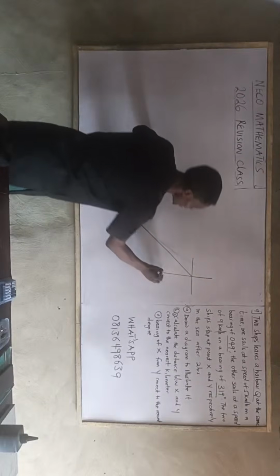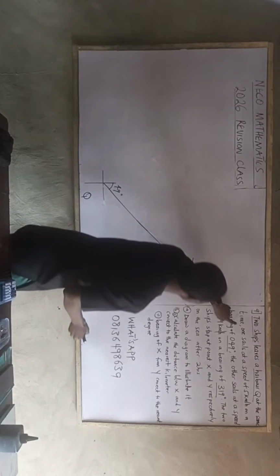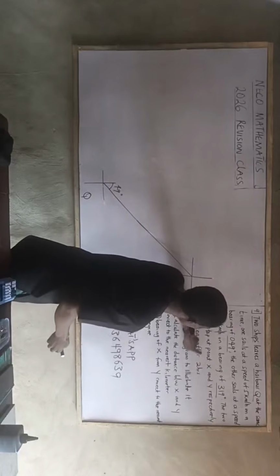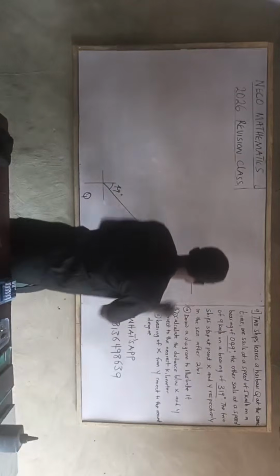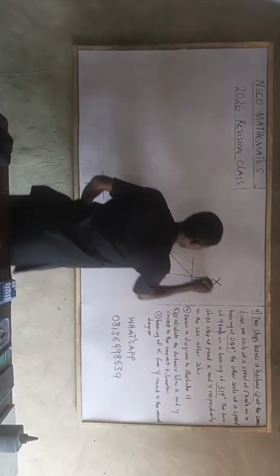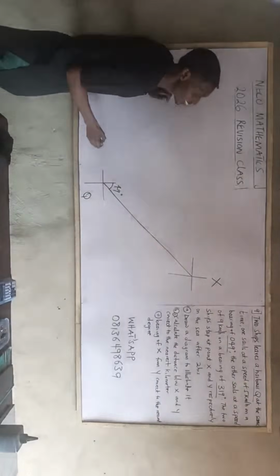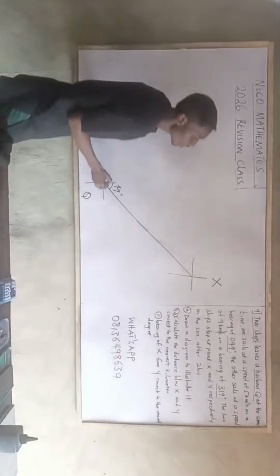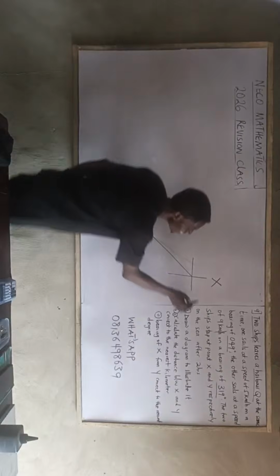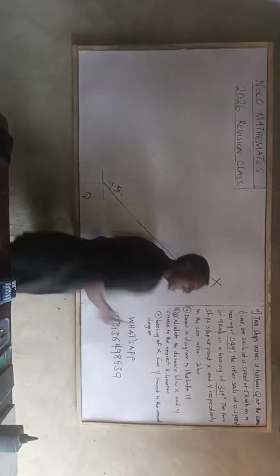To any length as I can have. One of the ships here, we have them labeled respectively X. Then the other sailed on a bearing of 319. I want to believe somebody is getting it. The other sailed on a bearing of 319.